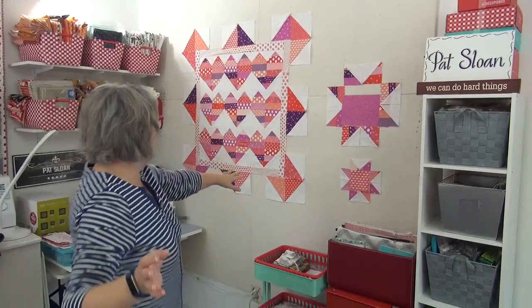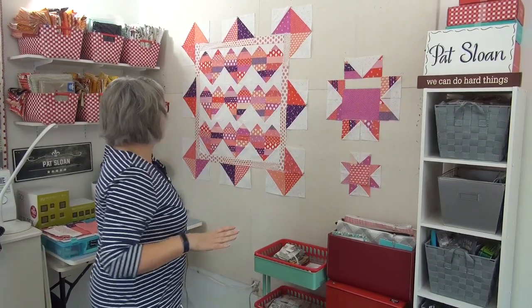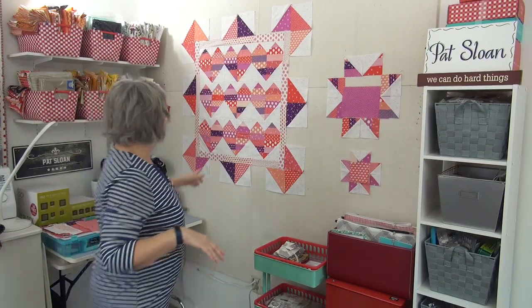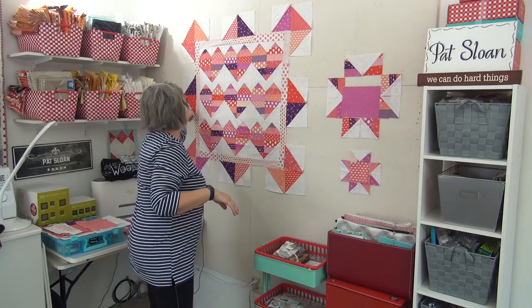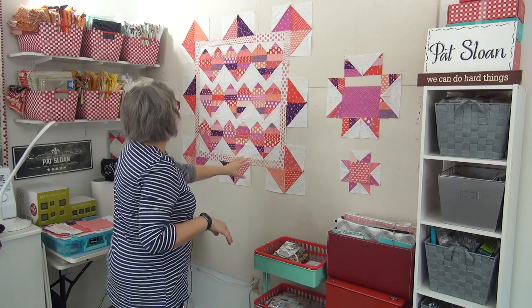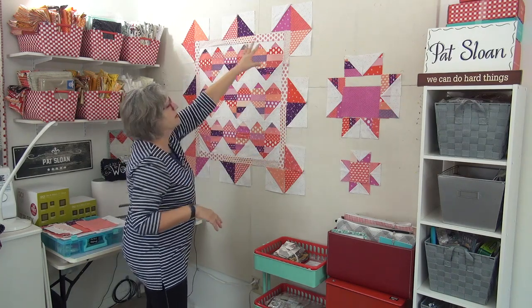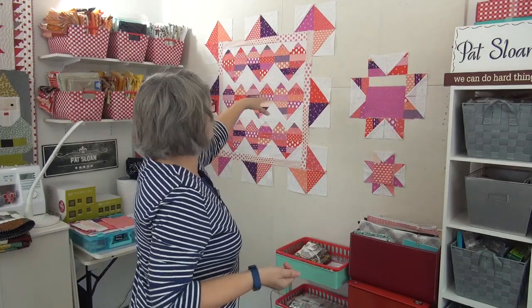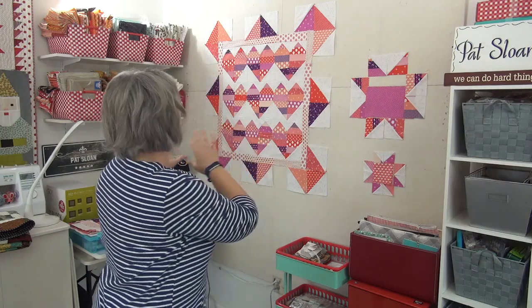I decided to put up the triangles. I got them all pressed open and laid them out. Pretty much they look random, but they're actually quite structured — there's a purple on each of the centers, and then the same fabrics go with it. The corners are kind of the same; some pairs have identical fabrics. Trying to make a small piece scrappy is a little more difficult. These were not the cutaways — these ones I had to make new, and you only need to make so many.